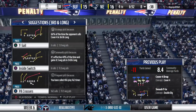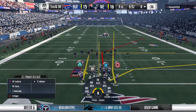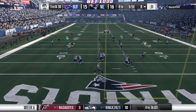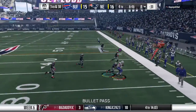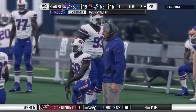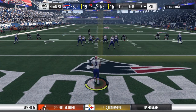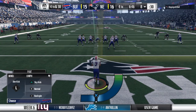Well, your QB's been sacked 4 times in the game already, and they're the holding call. And you know darn well the offensive line coach is frustrated and upset that he's been hit that many times already. He doesn't really care that they hold now. Just don't let him get hit anymore. And he couldn't hang on to it through the contact. Incomplete. Where the fans should be applauding this defense right now. That's an excellent job. They force a 3 and out, and they should be able to set up their guys with great field position, probably near midfield or better.